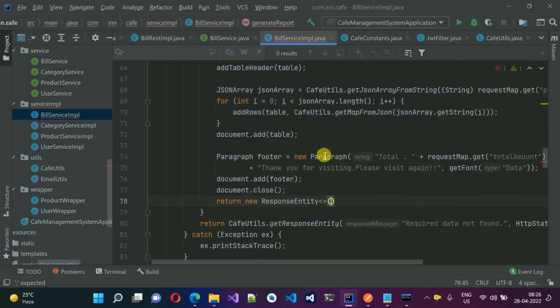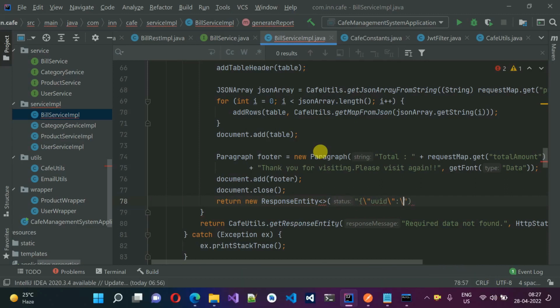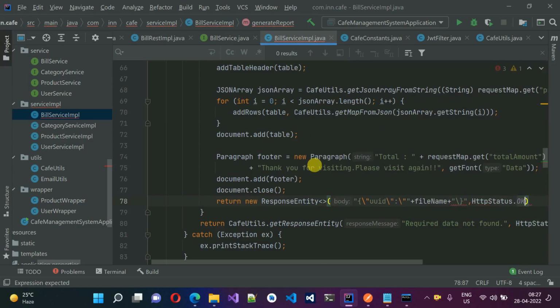Return response entity, and it will be something like this: ID colon slash double quotes, and it will be file name plus double quotes slash and closing bracket, and it will be http status dot ok. Now our API is ready. Okay, it's showing an error. Let me just check it. We missed one double quote over here. So now this one is done.